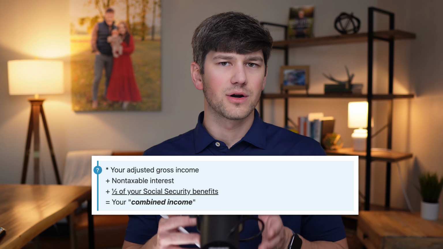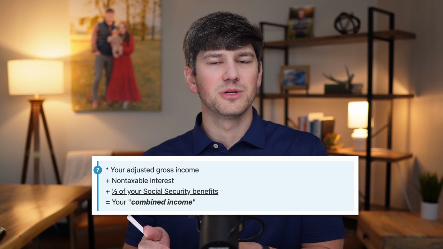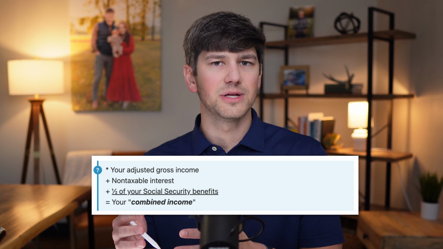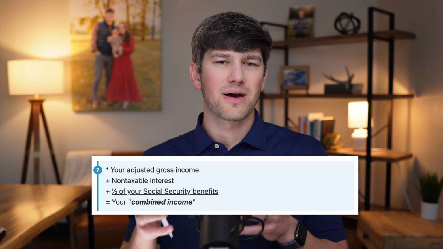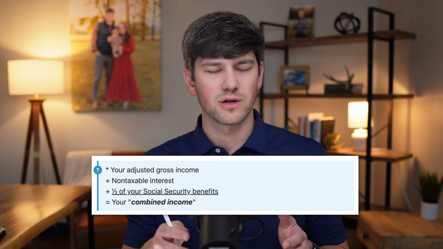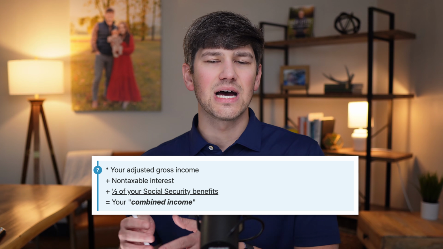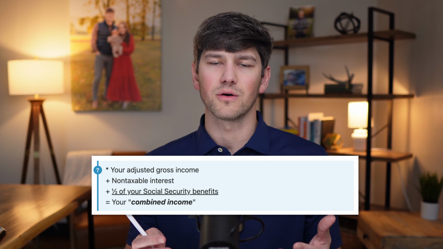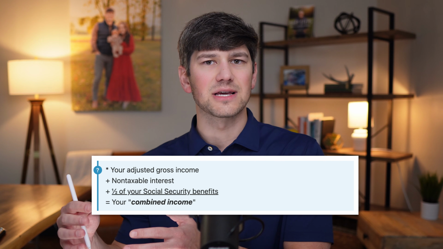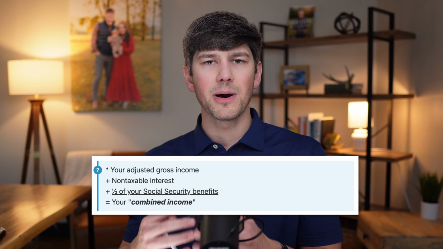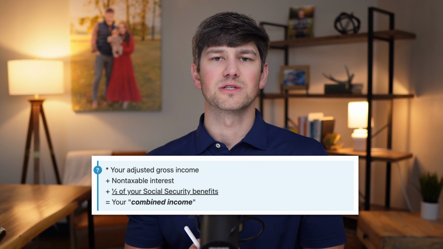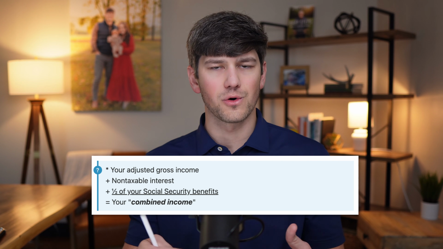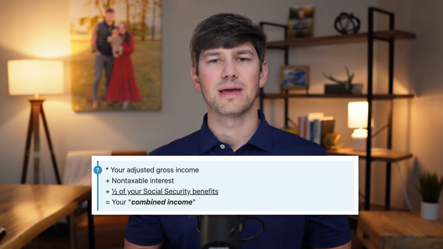We add in our other earned income or our IRA distributions or our pensions or any other taxable income that's coming in. We've got to take that amount and add it to 50% of our Social Security. And the final step is to add any non-taxable interest to that. That can be interest from a municipal bond or something along those lines. You wouldn't normally pay income tax on this, and you're not paying income tax on it, but that non-taxable interest has to be added back into your provisional or combined income in order to make sure we calculate this correctly. So that's the first step. We've got to find the provisional income to see what we're working with here.